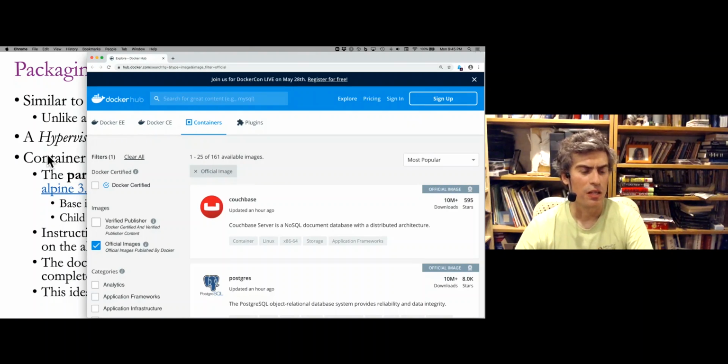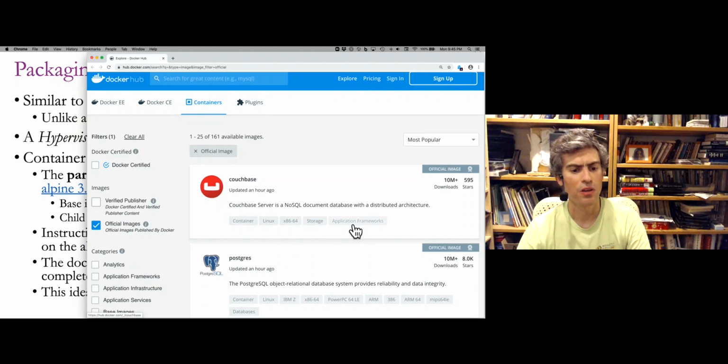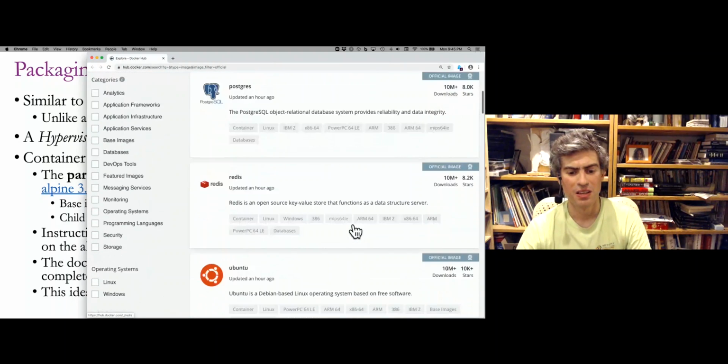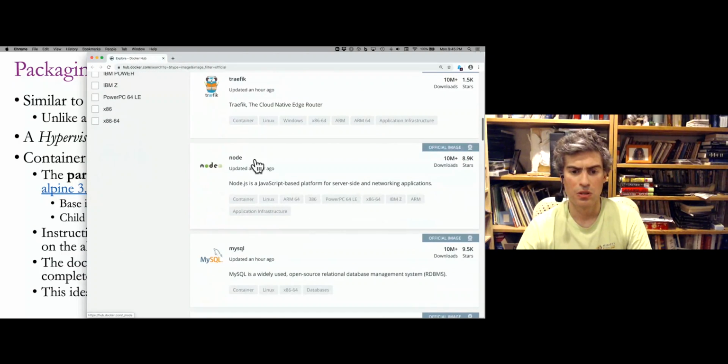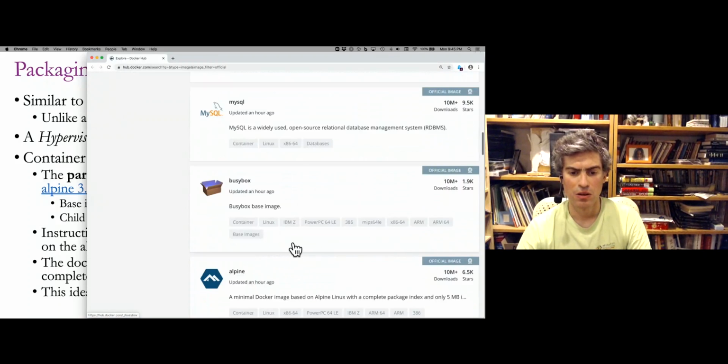There's a link in the slides to Docker Hub, where all the official base images are listed. These include things like a standard Ubuntu setup, a setup that has Node installed or MySQL installed, or BusyBox, which is a really small Linux deployment that might be suitable for an embedded system.